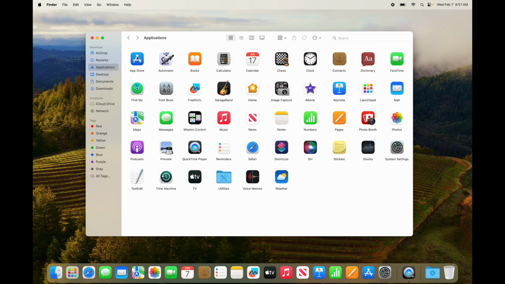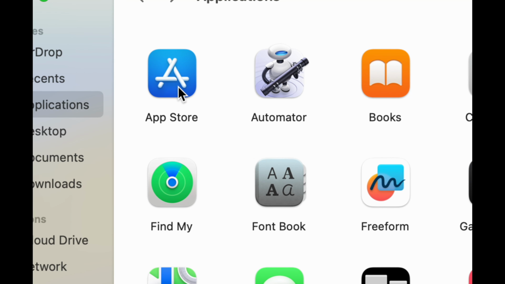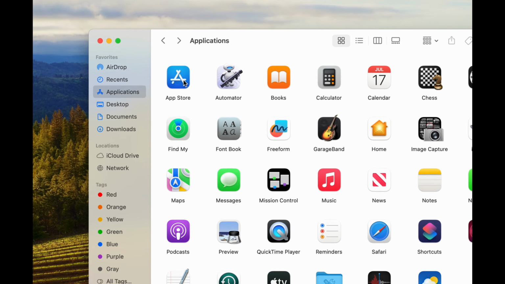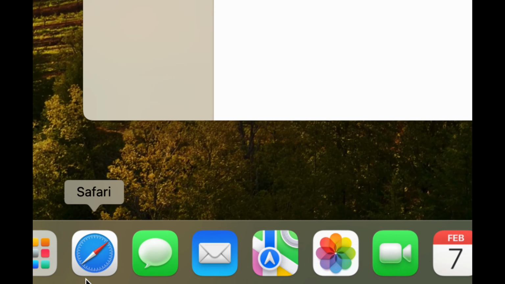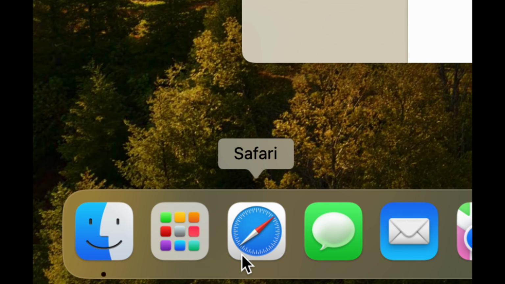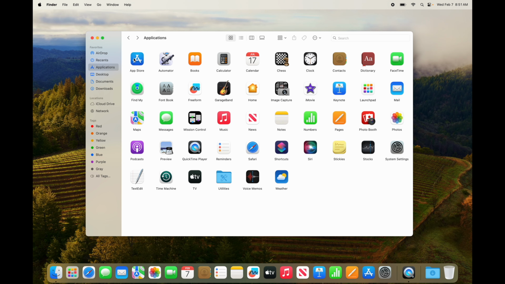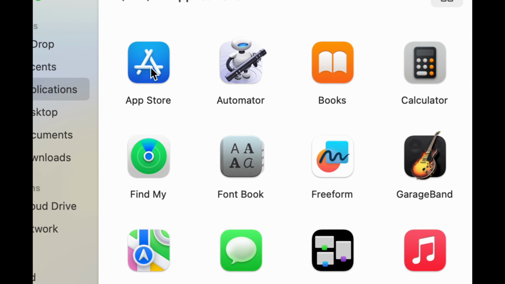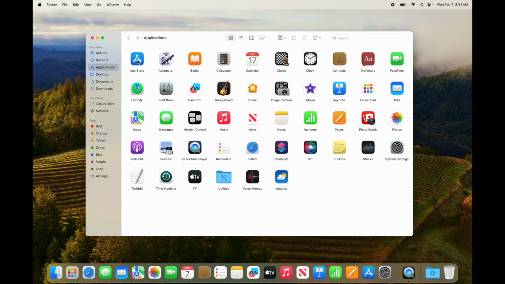If you guys want to download more apps, you can do it from the App Store. But not all the apps that you may want to install on your Mac will be in the App Store. That's fine. Just go ahead and go into Safari. So here's Safari. That would be your web browser. And you can download any from there as well. It's just going to be a slightly different process. But regardless, they're all going to end up in your applications folder as well. Which, by the way, if you guys do want to download any apps from the App Store, you do need your Apple ID. So if you didn't create one for any reason, now would be the time to do it.